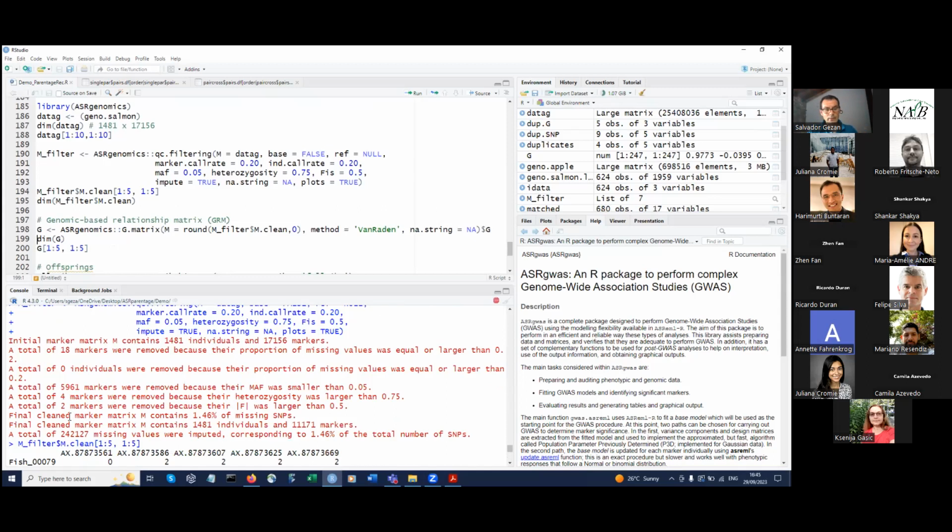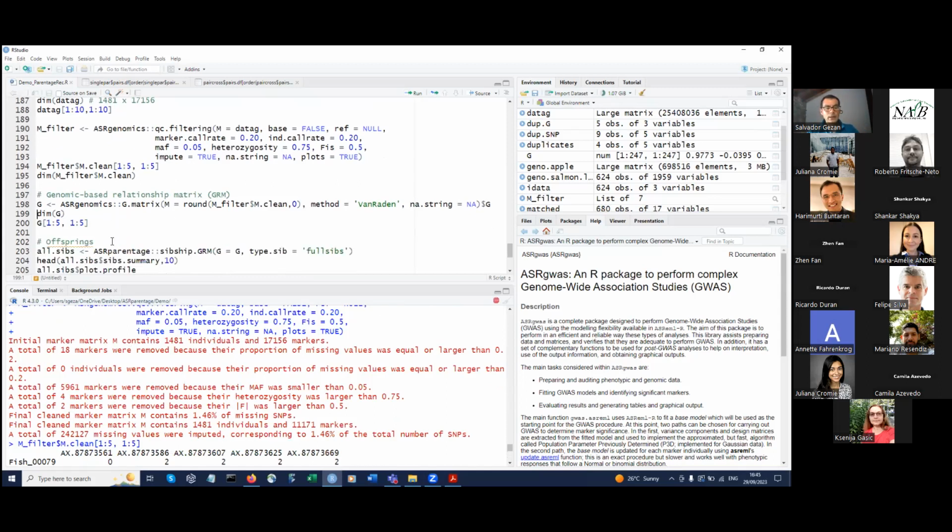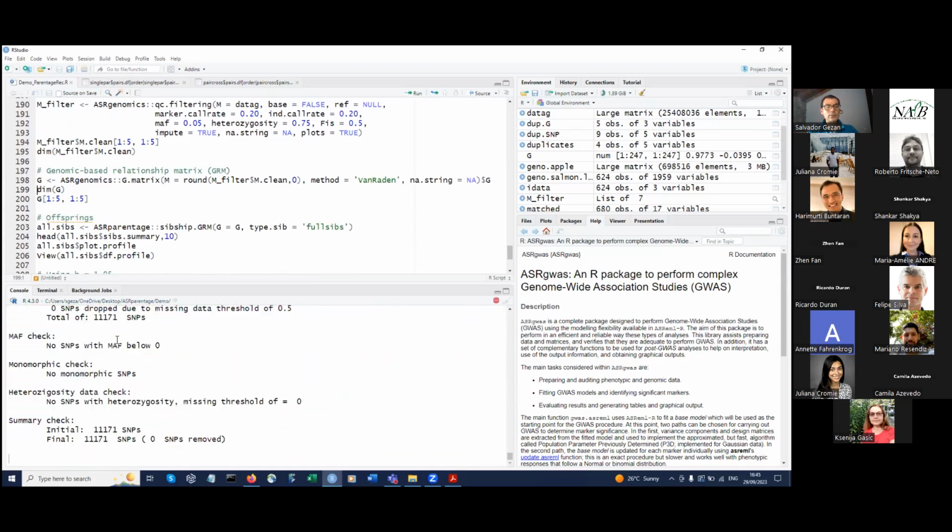So a large group of SNPs were dropped, almost 6,000. And let's see where we get. It shouldn't take too long. And then I'm going to use this function here, GRM. What it's going to do is create a cluster analysis, define the groups and calculate the distance within the groups, in this case, the sibships. And then sum all those distances and provide you with a figure that allows you to decide where you want to make the cut.